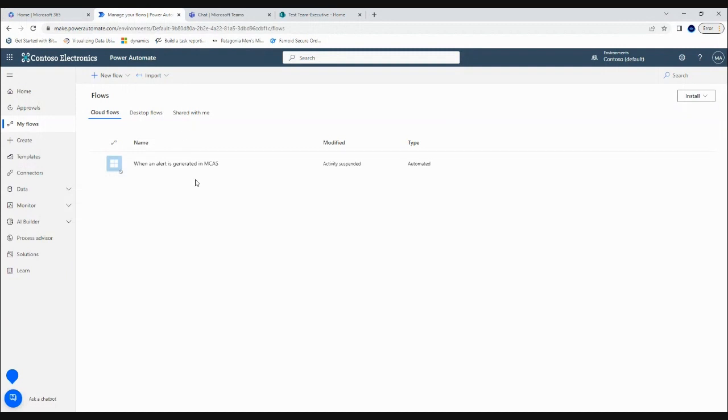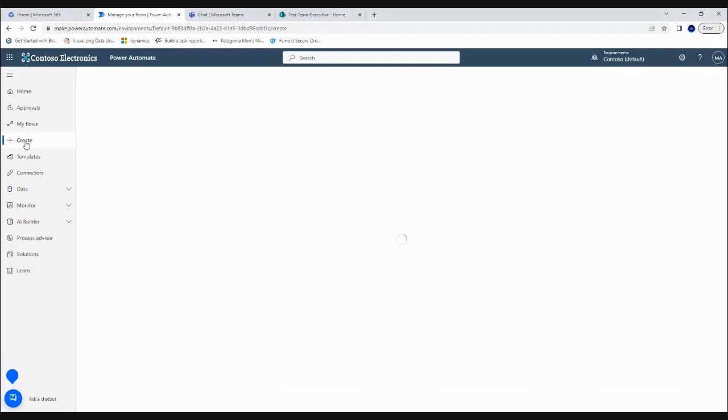Once you have entered into Power Automate, here we are. I've clicked on Power Automate and brought it up. You have a couple different things that you can do. You can go to My Flows, which is where I'm actually at now. You'll see all of the flows that you've built and anything that is shared with you. We'll get into that as we get a little deeper into this.